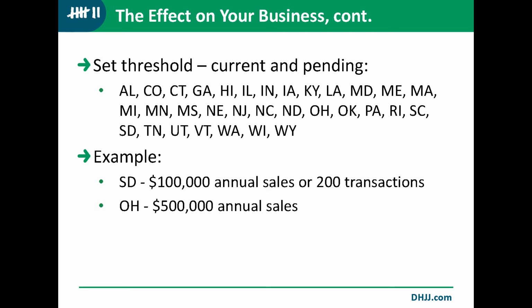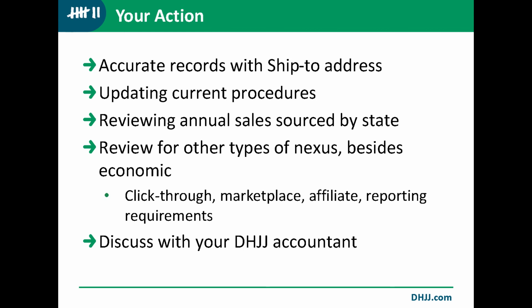So if you met it in 2017, then you should probably start looking at registering and getting ready for 2018 before it even comes. Like I said, each state is different, but I would say a majority are looking at either the prior or current year. So if you meet it in the prior year, you're going to have the requirement. Okay, so your action slide, keep accurate records with ship-to address.